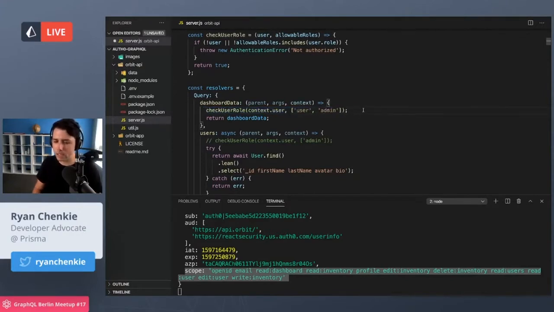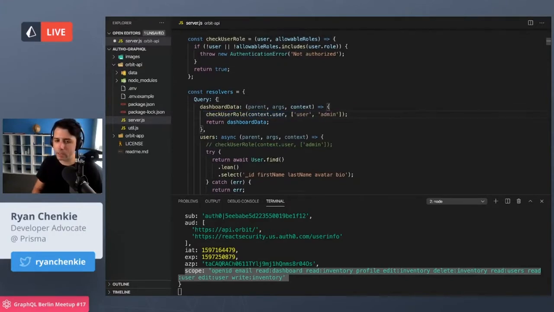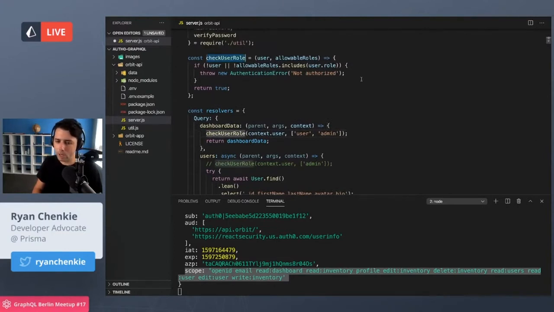and just make a check right in your resolvers to say whether or not the user is authenticated. So in this case, I've got this function called checkUserRole, which could take that user off of context, and it could say there have to be certain roles present, or certain scopes present. So something like that. You could just run this function right in your resolvers, and that would give you protection like that.